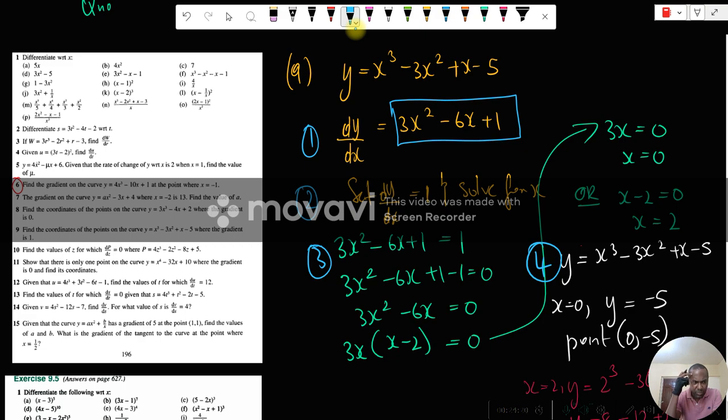All right, so go ahead and do that. And of course, you must pay attention to the wording. It says find the coordinates, so we're talking about x and y coordinates. And it says of the points, so now we're supposed to get at least 2 points because it's plural. Okay? Yes, sir. All right, so go ahead and try that. I'll give you a few minutes to try and do that one.